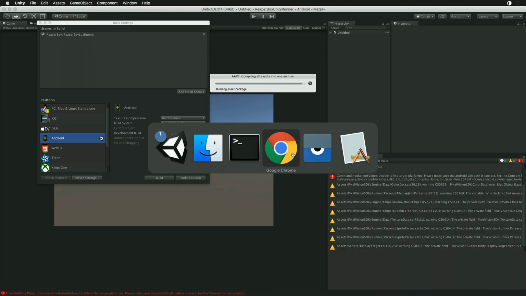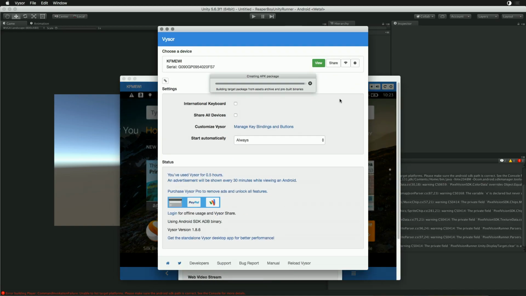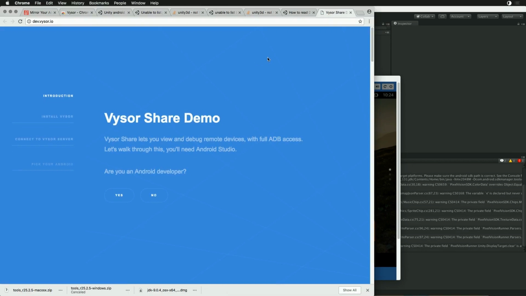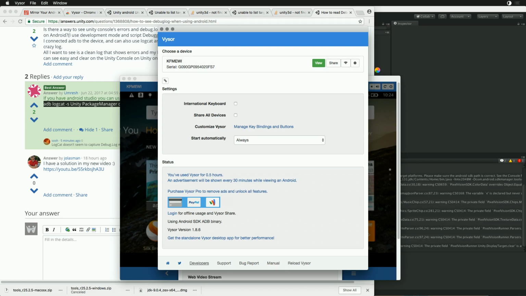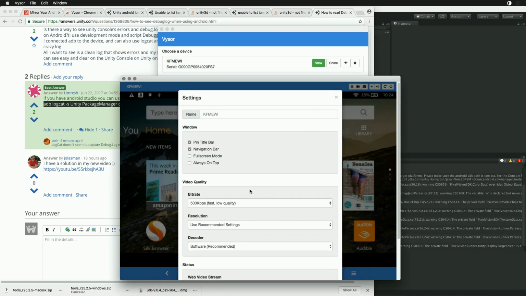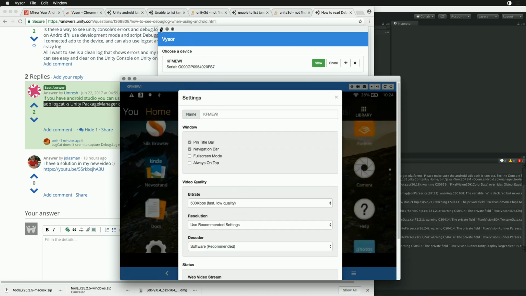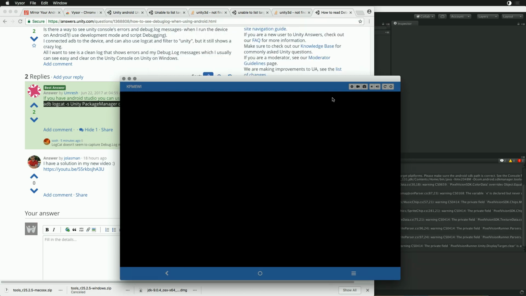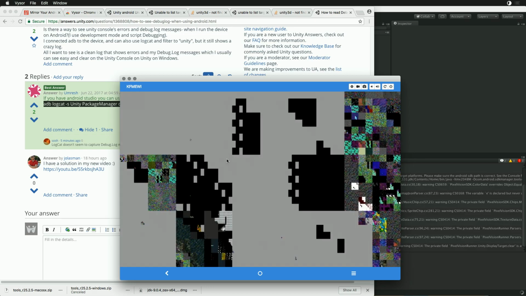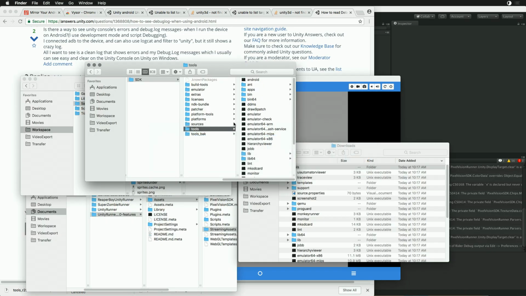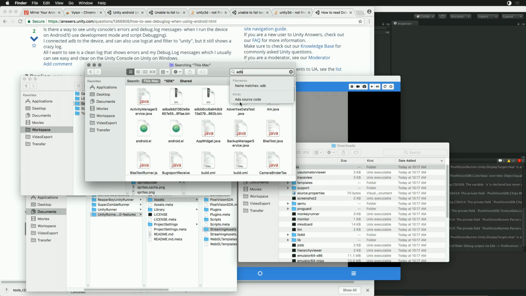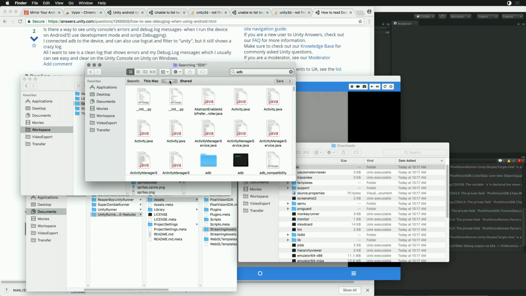Does this have a thing where I can view the log? No. I guess not. All right, well, it's building the game again. So now the next step, we got to find where ADB is. ADB inside of the SDK folder.